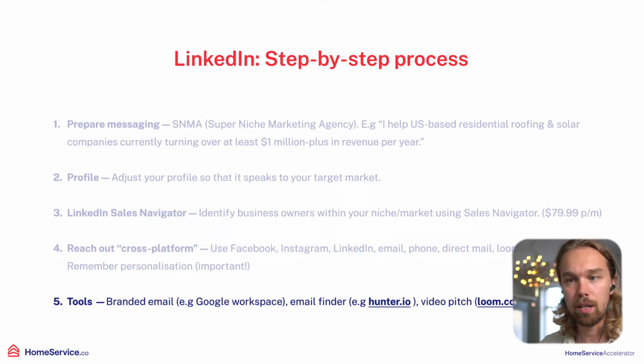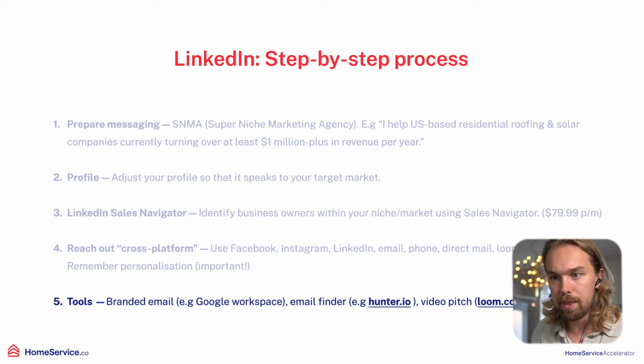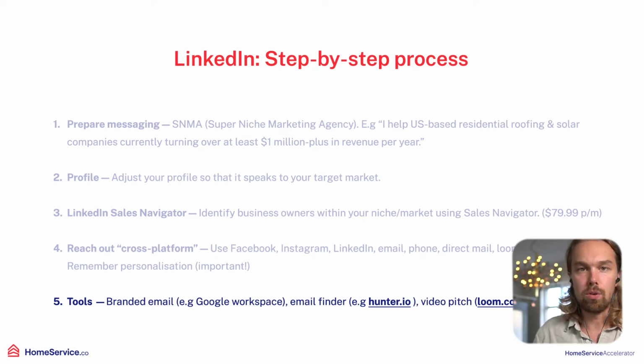And then the final thing, some tools that you can use. When you reach out to people and you do cross-platform outreach, I recommend that you use a branded email like Google Workspace, for example. You can use an email finder like hunter.io, and I highly recommend that you do video pitch as well using Loom. So if you want to check that out, you can just Google Workspace, how to set up an email. I might do a video about that later. And if you want to find emails on businesses' websites, you can use tools like hunter.io. But the thing is that LinkedIn actually helps us a lot with this as well.